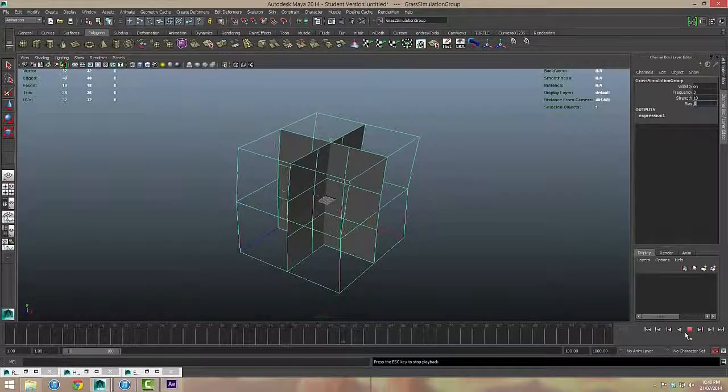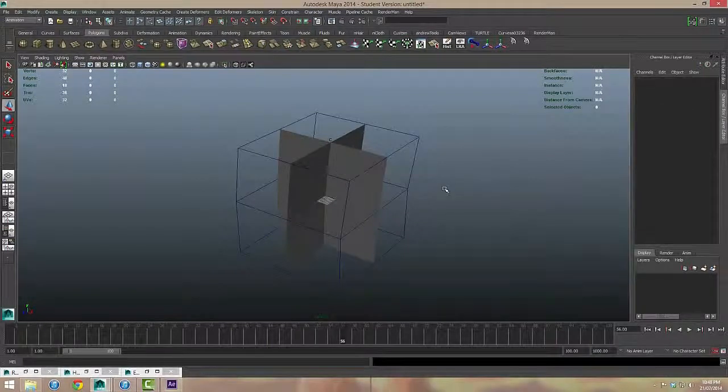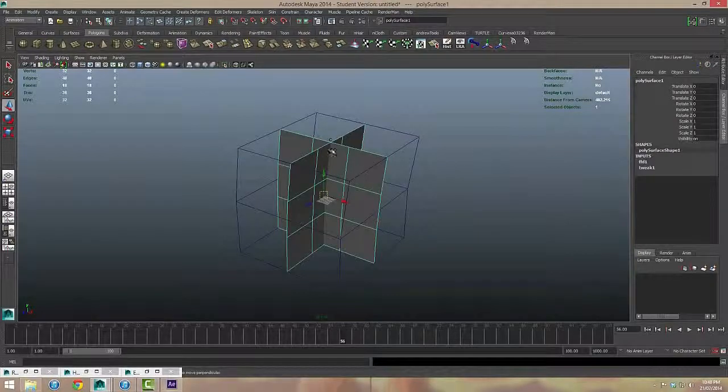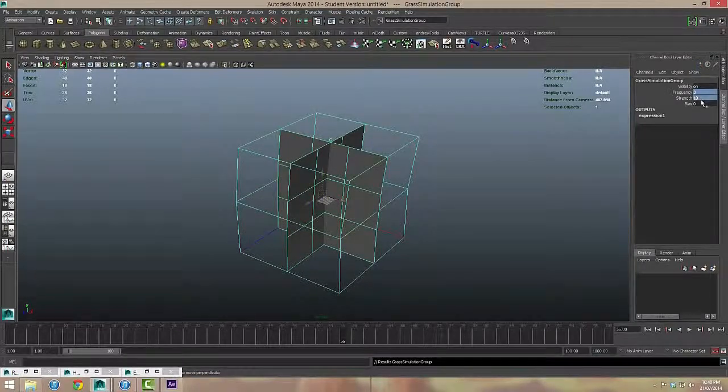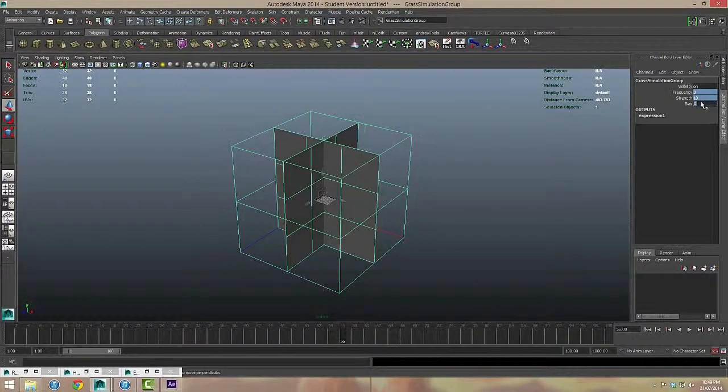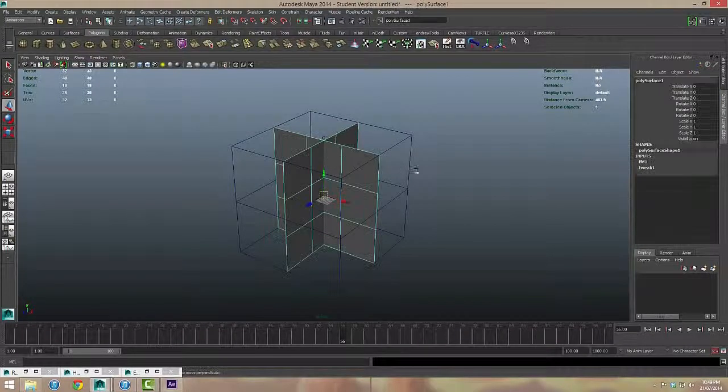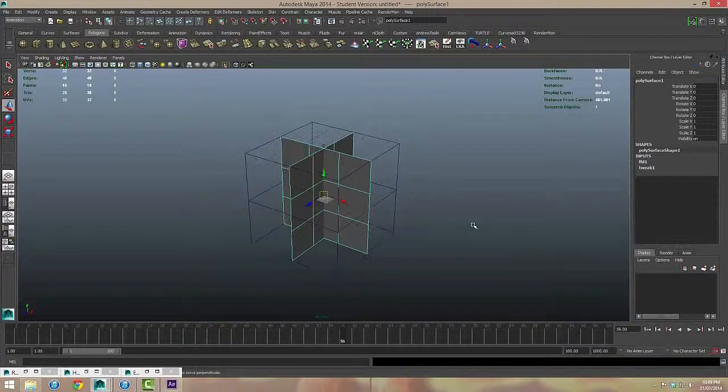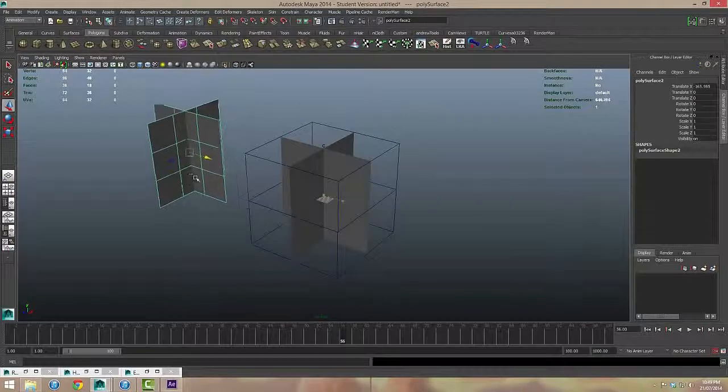Alright, it's looking good. Before I go ahead and assign this a shader, I'm going to just show you how to duplicate this. Of course, you're probably going to want to have multiple grass objects in your scene. So selecting the grass, actually it's important that we zero this out first. So I'm going to go ahead back to the group and set these custom attributes we made to 0. So now we just have a straight boring grass. And I'm going to just simply duplicate this.